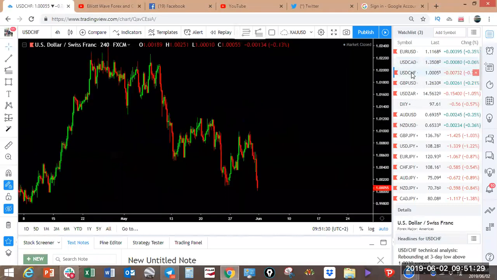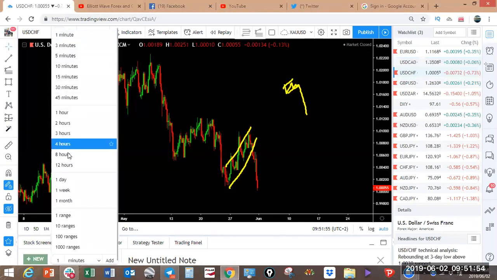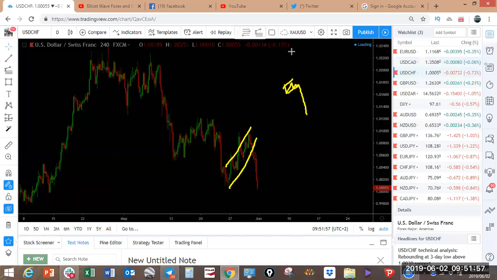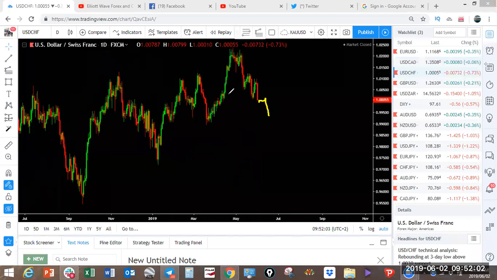Now, US dollar CHF, you need to look at US dollar CHF with Euro US dollar. Most of the time, if you don't see the structure clearly on the Euro, you'll see that US dollar CHF is making a clear structure. US dollar CHF was making this corrective structure. Even if we focused on the Euro must go down one more last week, you could see that there was a corrective structure on US dollar CHF. So that meant that the move to the downside on the Euro was not going to happen. So now US dollar CHF looks like it's downside. It's going down here. You can see that the corrective structure is clear. So that means if you get a corrective structure here for one more here, Euro should keep pushing higher in the next coming session. Right.